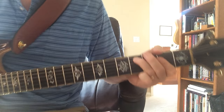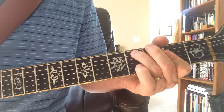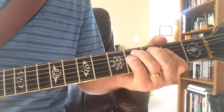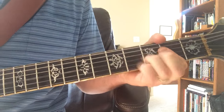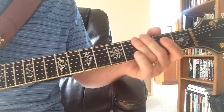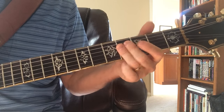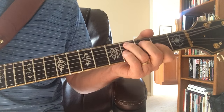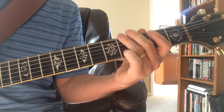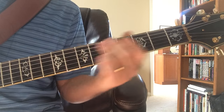So you can either do it where you're holding the F sharp minor and then you're just moving the pinky from the fourth string to the third. Or you can also do a kind of interesting thing where you move the pinky and the ring finger. So there's a slightly different riff to get to this thing. I'm just doing a fourth on the high string. It's the walk up to this bass note, because you know this is the bass.